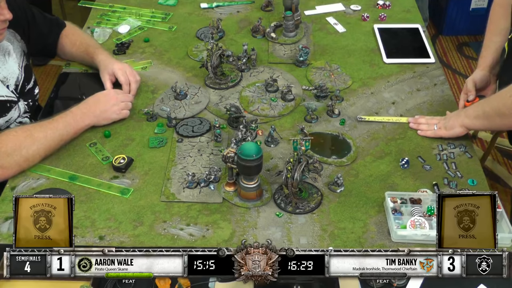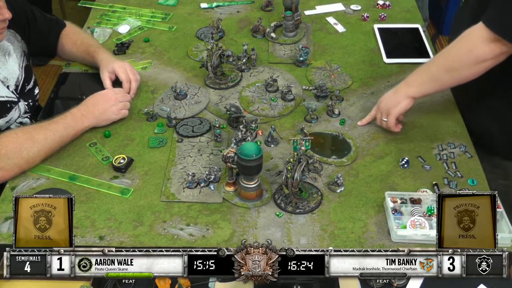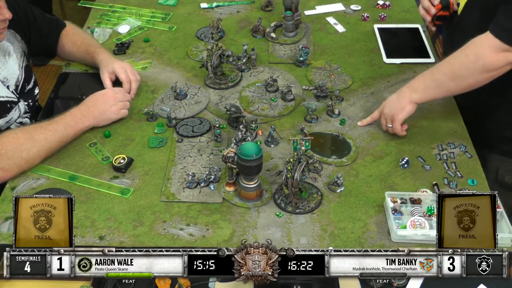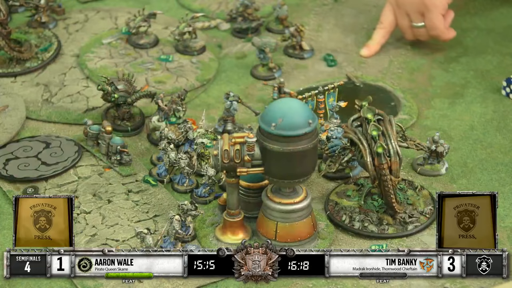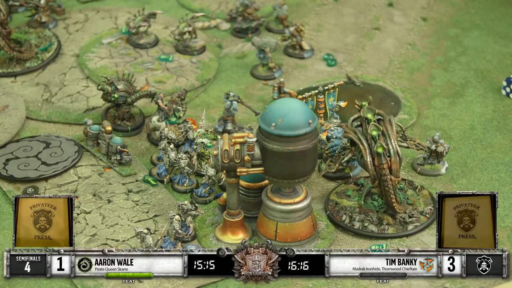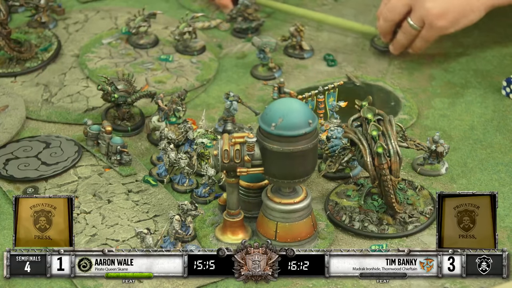Madrak is running his way as fast as he can from these two Stalkers that he probably can't kill. I think Tim is severely on his back foot here. Yeah, it's pretty rough. But Tim Bengi is an amazing player, and you never know what he's going to pull out, right? That is very true. These top-level players will always surprise us.